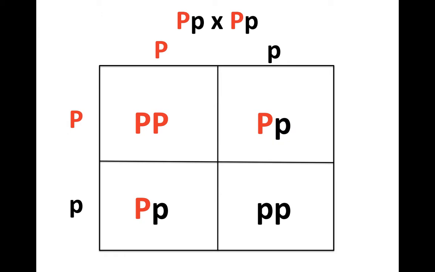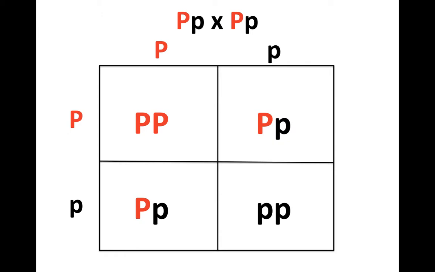So let's look at our results. Now remember, capital P is purple, little p is white. So as a class, shout out, what color is this one? Is it purple or white? This is definitely purple, okay, because I have the two capital P's. What color is this one? Okay, remember, if I just have one capital P, it's going to dominate this one. So this one's going to be purple as well. What's this one? That one's also going to be purple, okay? What color is this? This is going to be white, all right?